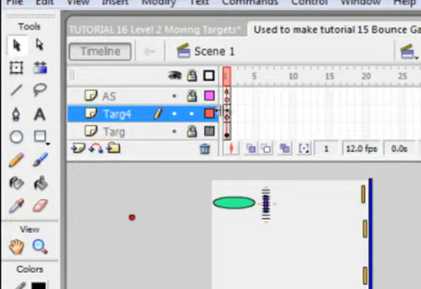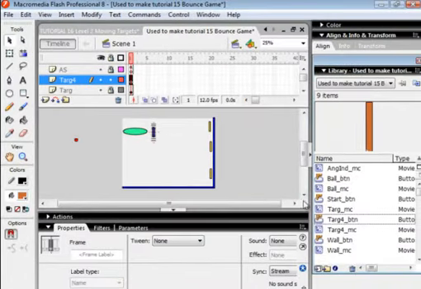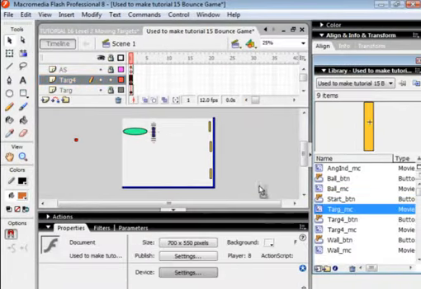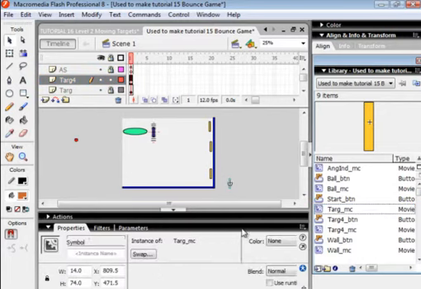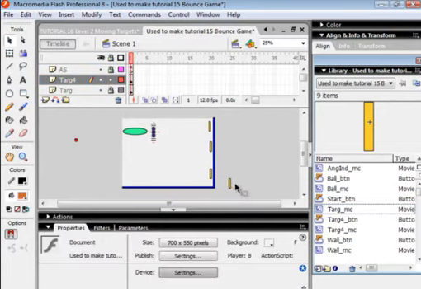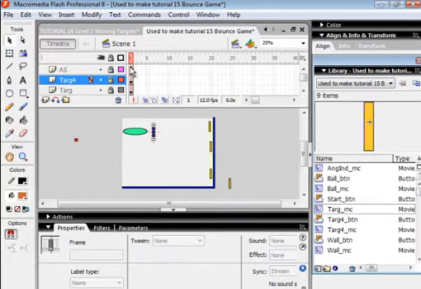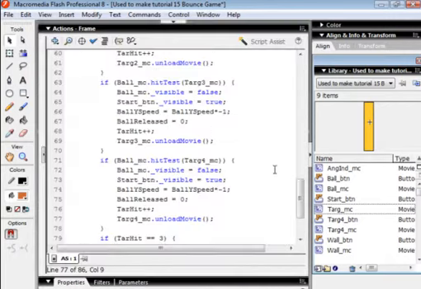Select frame 1 and take that target 4 movie clip and put it down here. There it is right there. Let's go back to the action script and do the same thing for a target 5. We'll start here.